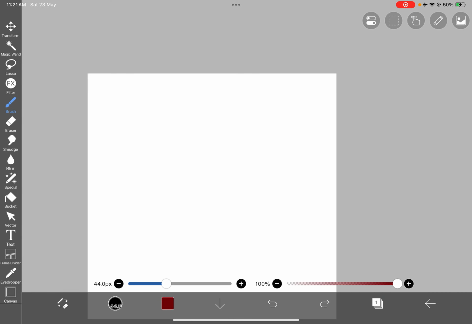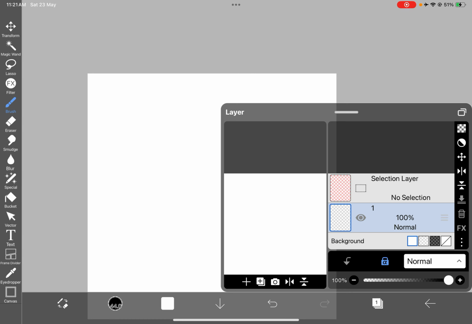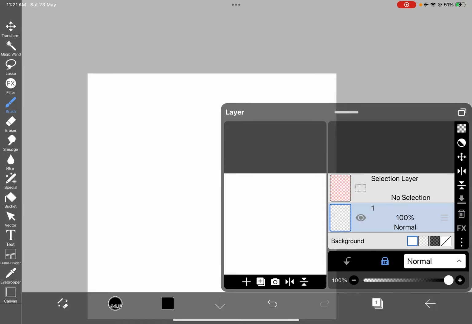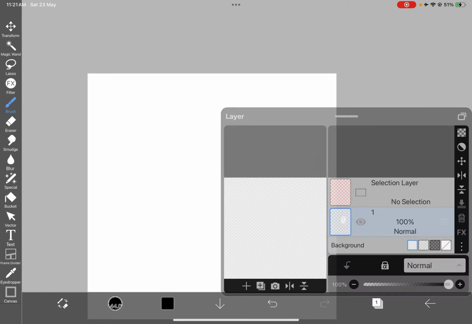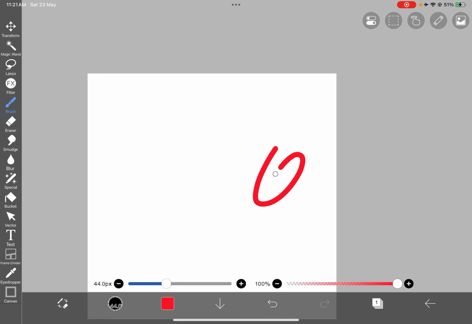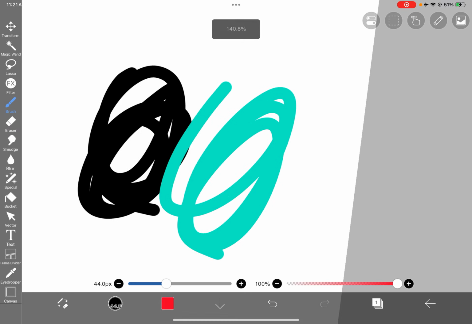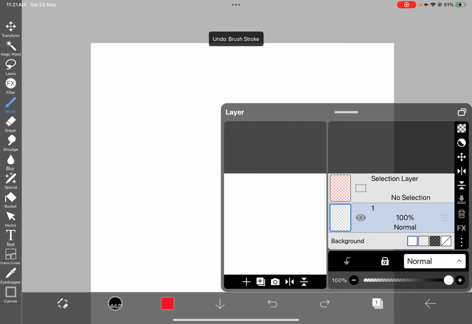Okay, so now invert. So suppose you want to create a drawing, so you add white color, but you want to invert it, so invert. So then make a drawing. It's all white because you inverted your layer. So you want this black and then invert it. Whoosh! It's white now. Then red. And then whoosh! Orange, it's blue. Okay, so that's the use of invert layer.